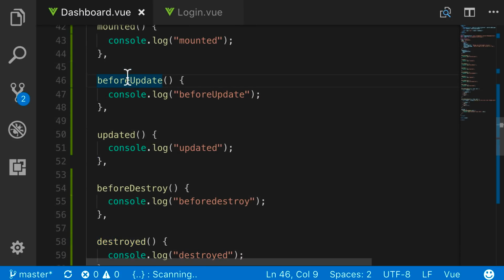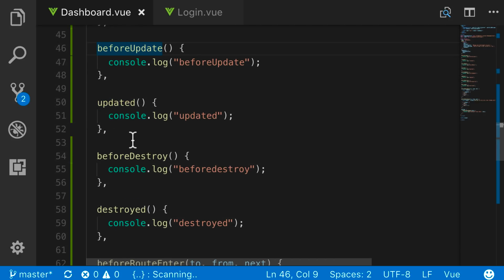beforeUpdate is helpful for checking for data validation issues. So if you have a form with a number of validations and you do not want the user to be able to submit it and update the component without running through those validations, beforeUpdate is helpful for that. updated is helpful for updating the page after a change has occurred.